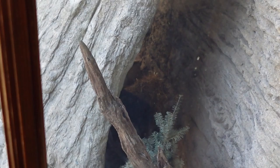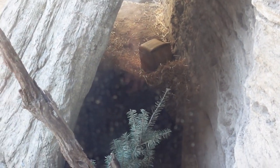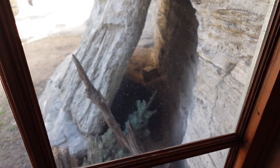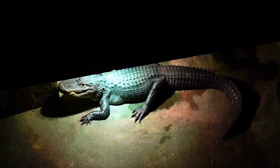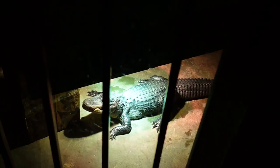Let's see if the bear's out here. Bear is sleeping over there, where it is most of the time that we see it. Why would you stay here? It's just sleeping. Hibernating. Taking a siesta. There's an alligator. Three of them in there. That was one. The other two were on the line. Two and three. This guy's pretty close right here. Maybe he's cold. He's getting some heat. Those guys are hanging out in the water. There's actually four. Way over there. There's four in there.